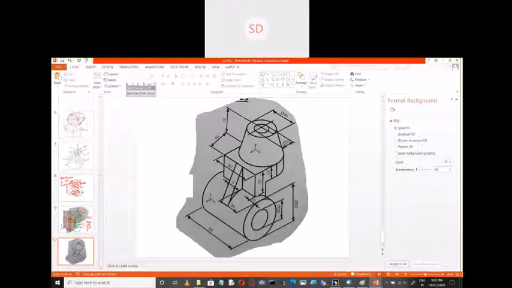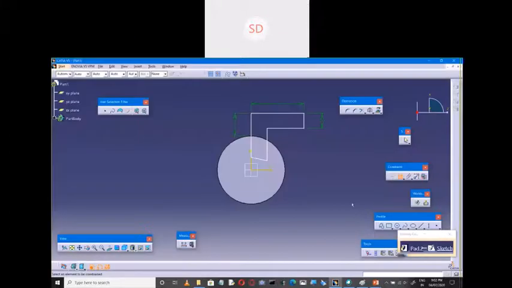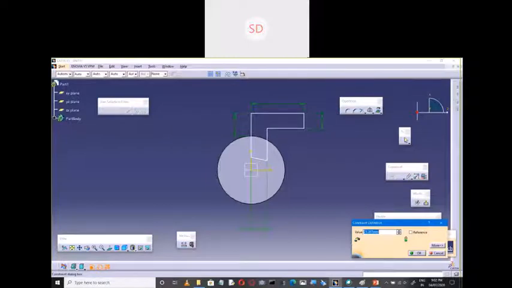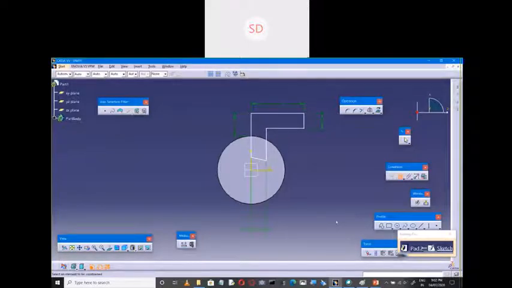They have not specified the thickness of this one, I don't know, so let us take thickness as 20 mm. Right. Now I'll exit.